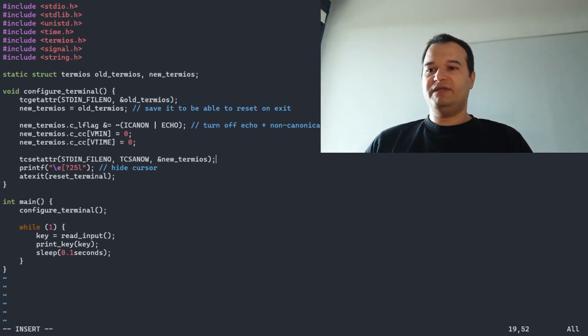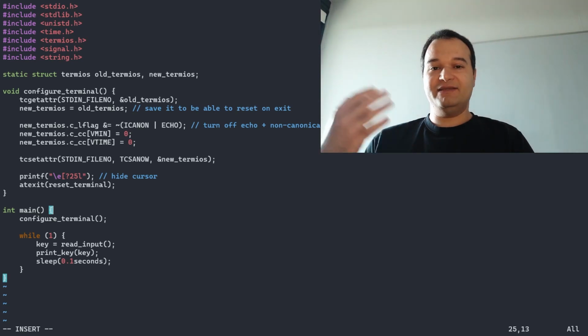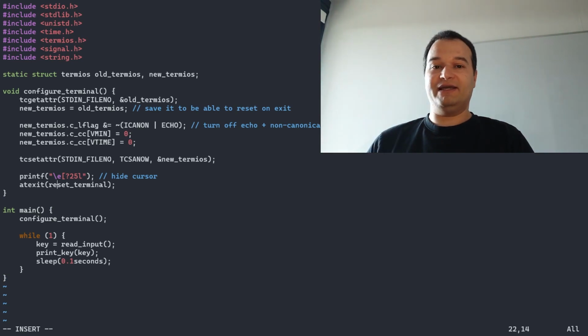Okay, so a couple of things. Here we finished setting up the non-canonical input mode and turning off echo. In the next line, we are using an ANSI escape code to hide the cursor, which you can see running around now. In another line, we set up a function that will be called when we exit the program normally. We call either exit or we run out of main here, and C will call exit for us. This handles half of the cases of how we can exit the program. Of course, we still have to handle signals.